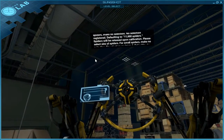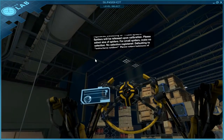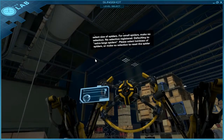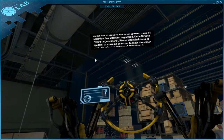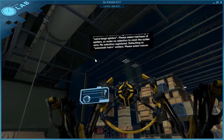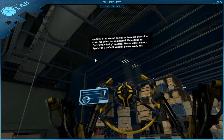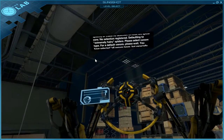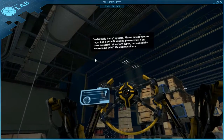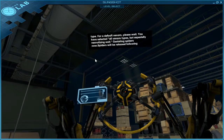Please select size of spiders or default spider size, make no selection. No selection registered, defaulting to extra large spiders. Please select hairiness of spiders or make no selection to accept default setting. No selection registered, defaulting to extremely hairy spiders. Please select venom type or a default venom. Please wait. You have selected all venom types, but especially necrotizing acid.